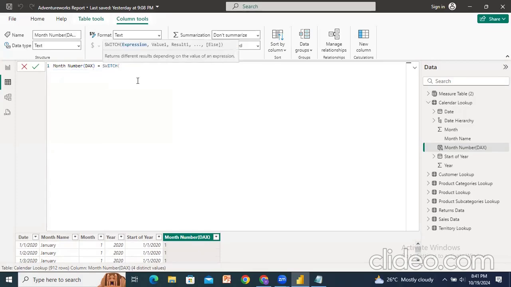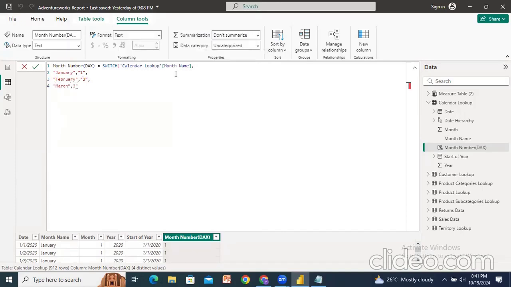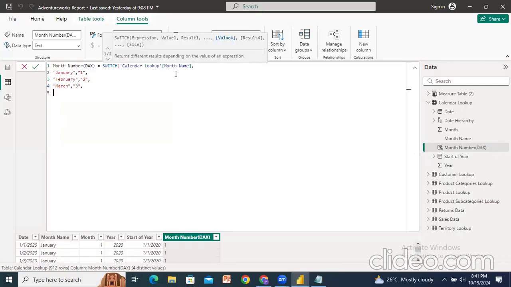Switch, month name, comma. First, if January, then 1, comma, February, we have to write the text carefully, February, comma, 2, March, 3, comma, April, 4, comma, May, 5, and I'll write others. So for the else part, I will write others and close.